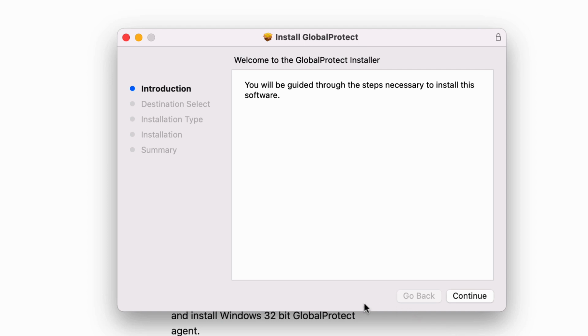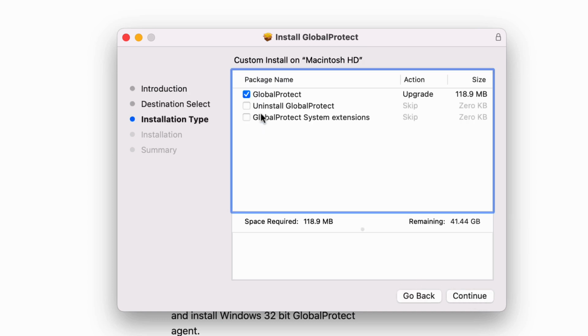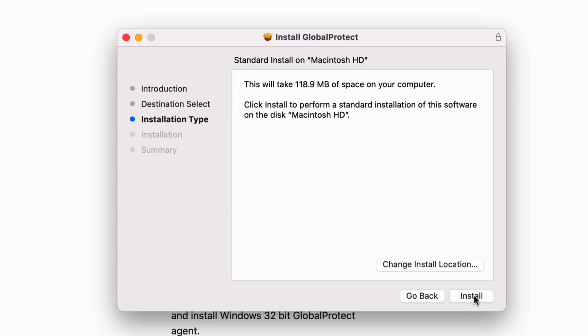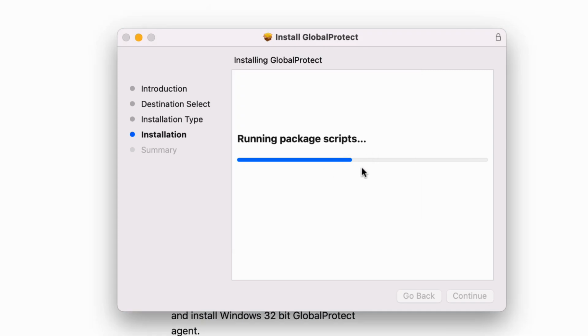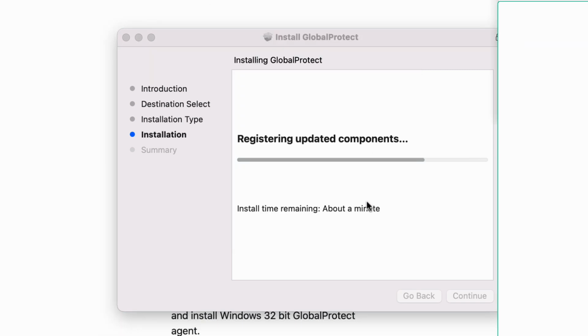And you've probably installed stuff on your computer before, but if you haven't, the installer will take you through the process. So you could just click continue. We just need GlobalProtect, the top thing here. Hit continue, and then hit install. Type in whatever the password is for your computer. So in other words, not your school password, but what you use to just open up your computer to use it. Then you'll get a progress bar as it's installing things onto your computer.